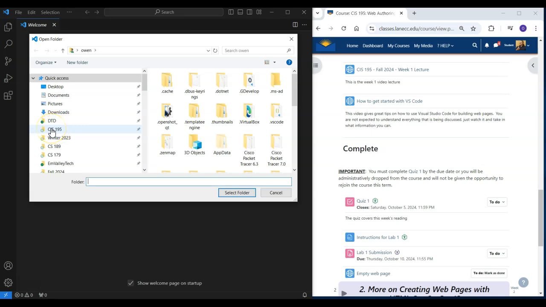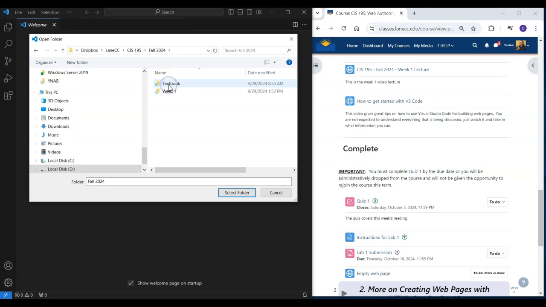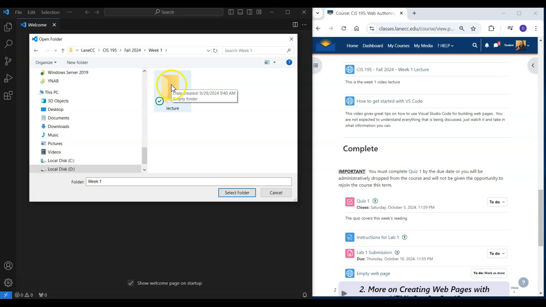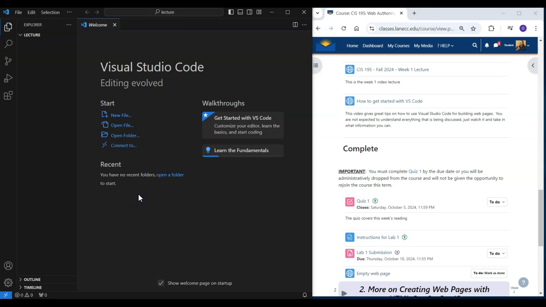I've already got it predefined a little here. And I'm going to find the location where I want my website to live, and in this case I want it to live in this lecture folder, so I'll go ahead and select that folder. I'm just going to click yes, I trust the authors here.